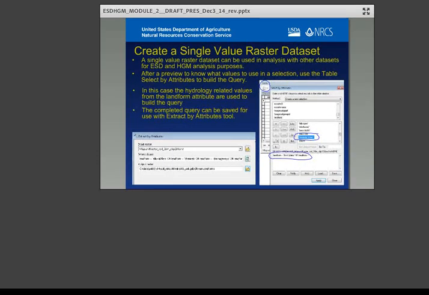Now once we're pretty satisfied with the values that we have selected to separate out these different types, the extract by attributes tool can be used to build an expression that will pull out those cell values in the raster that we can use to represent these different HDM types or, again, the abiotic properties of the ecological sites.